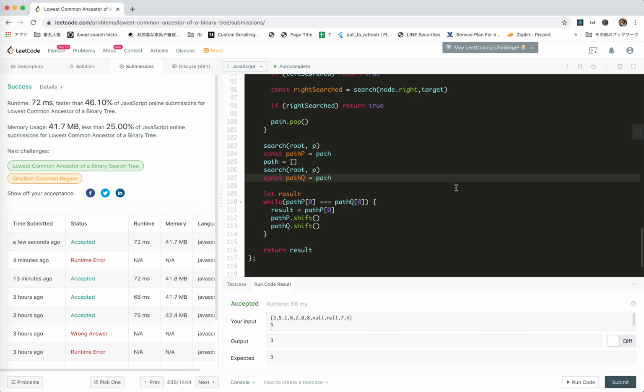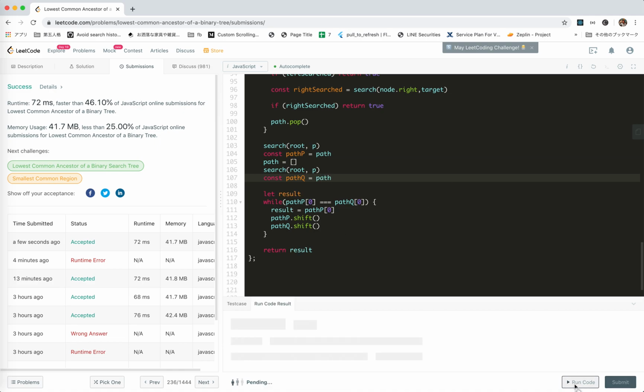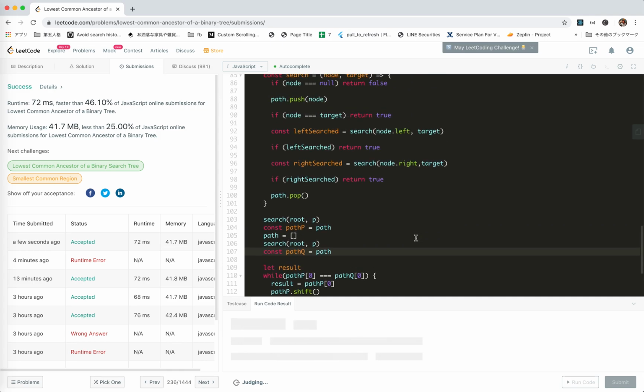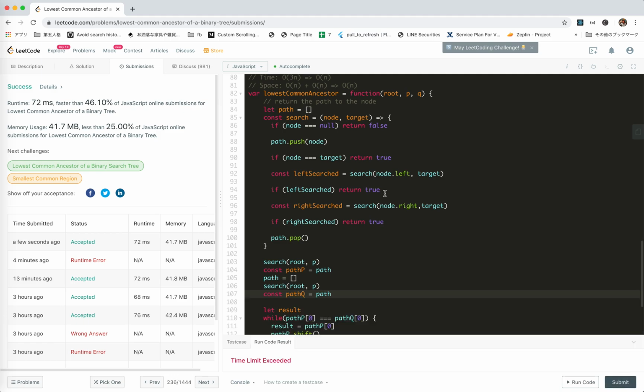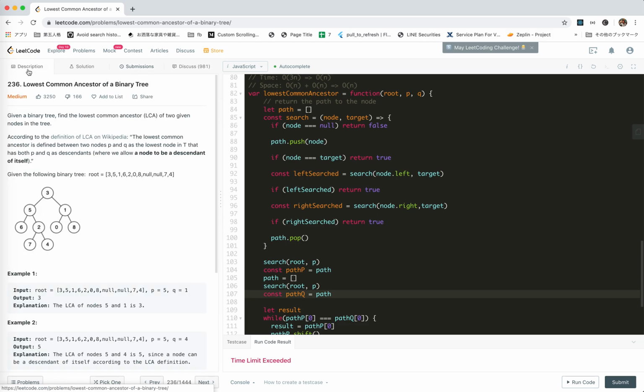Wow, this is actually a little ugly. Uh-oh, there's some problem. We search right, node right, target. We return false.